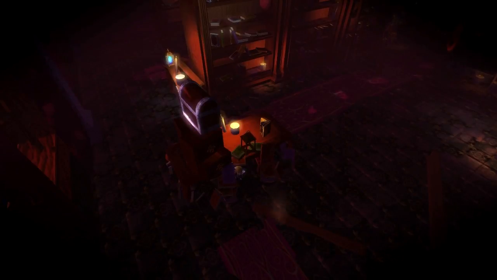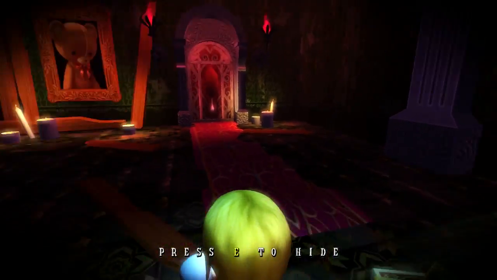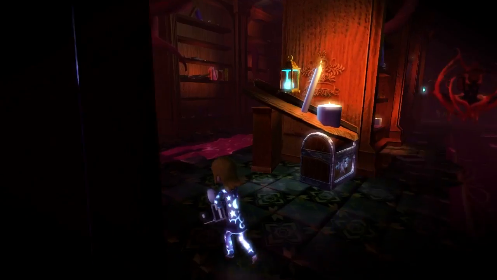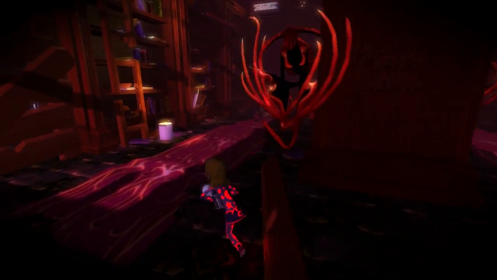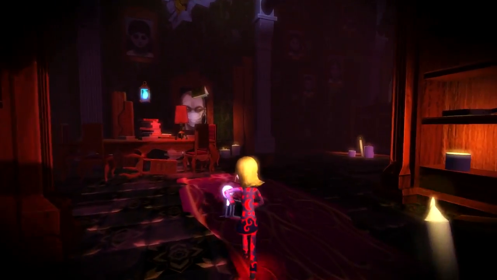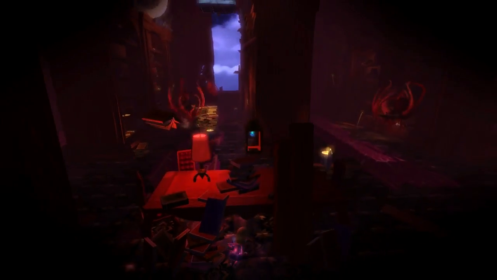Okay. Where's this guy gonna come out at? Where did he go? Hello? Where is he? There he is. Okay. So I gotta go back this way. Oh no. Oh, I am in a bad situation here. This is a very bad situation that I have found myself in. I am going to die. Oh crap. Run and hide! Oh, I'm hidden.